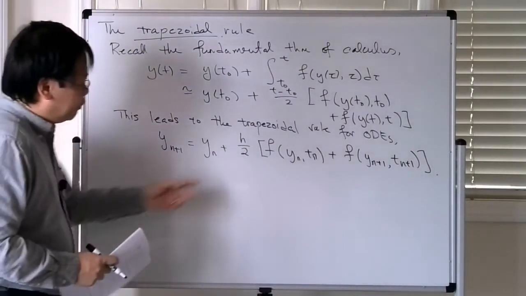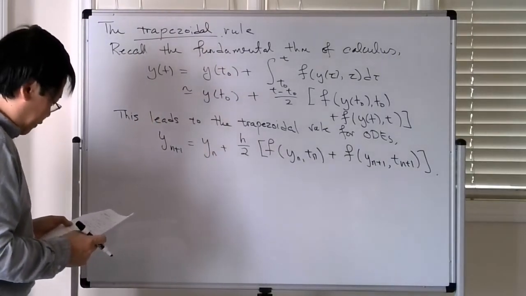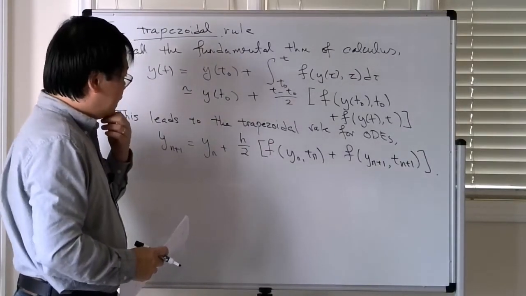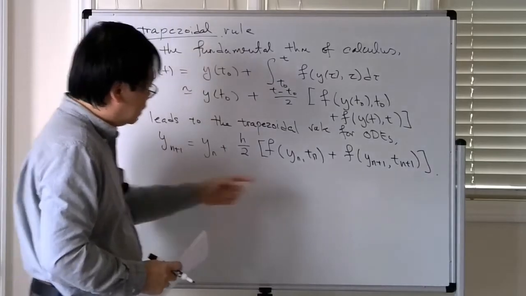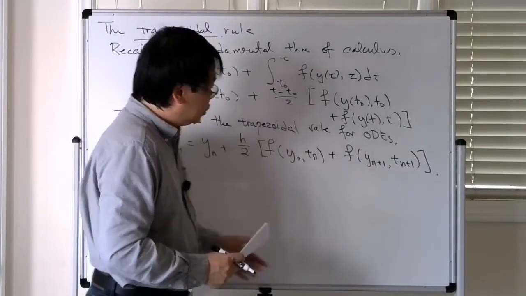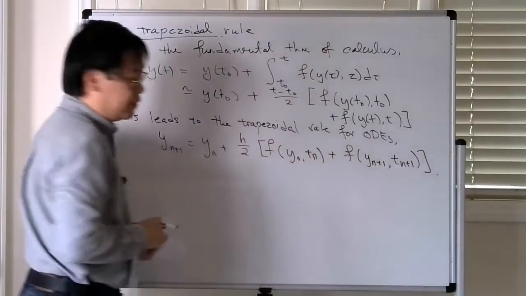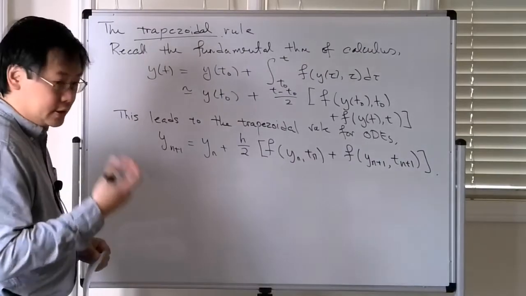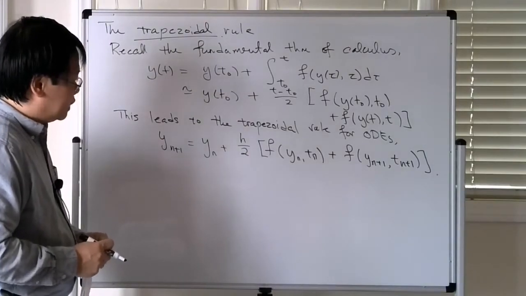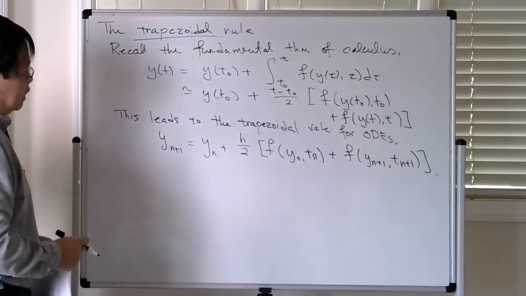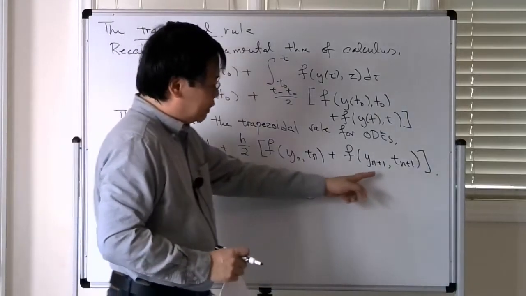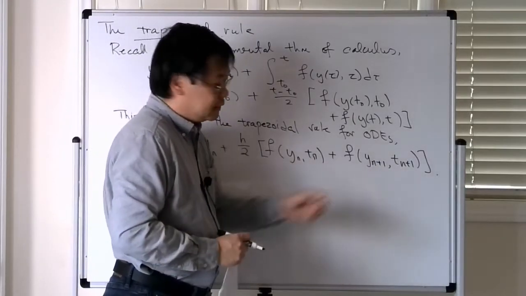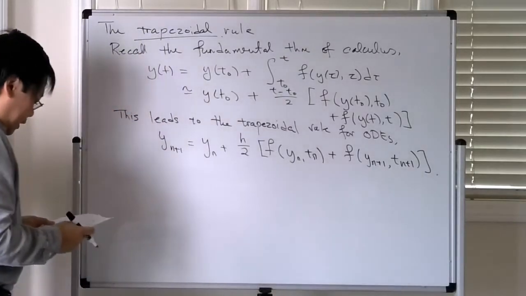So you can ask, as before, what the order of accuracy of this method is. In order to determine the order of accuracy, you need to essentially substitute the exact solution into the equation which defines the numerical method, and then look at the error when you do that. This is going to give you some indication of what is called the truncation error. And you might ask, how do you actually go about substituting the exact solution here? The way you do this, of course, is that you replace these solutions by their corresponding Taylor expansions.